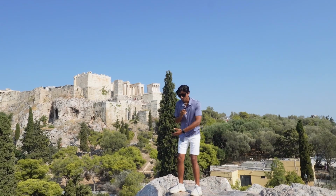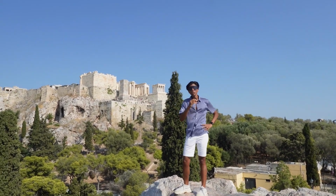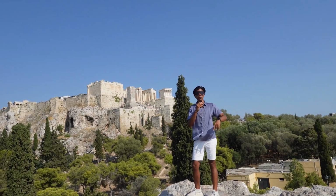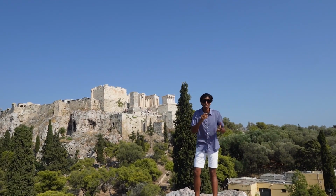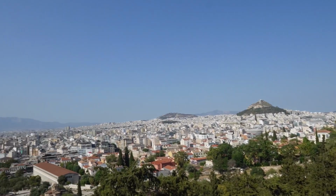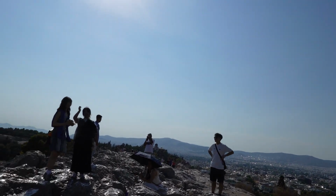Honestly, I just wanted to climb up here after coming out from there. I feel like no one wants to spend money going into something like that. So this is for people who think, okay, it's kind of stupid going in there, I don't want to pay. Just come over here, get the same view, maybe get a similar picture as well, and still get the same gorgeous views of the amazing city of Athens, Greece. As you can see, everything is looking fantastic. You're still going to have the best time.